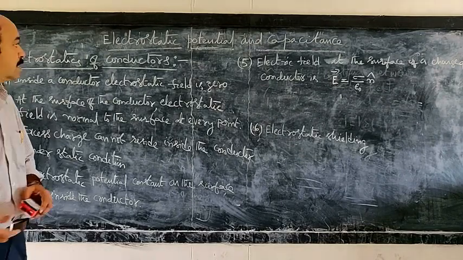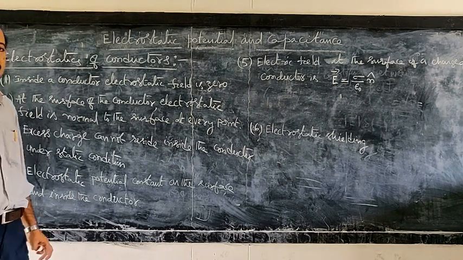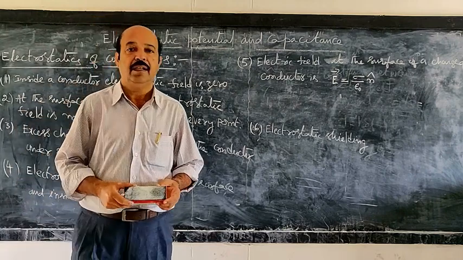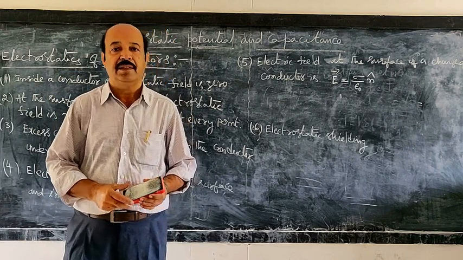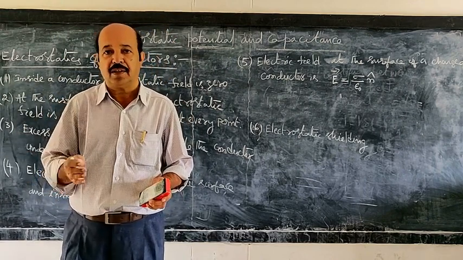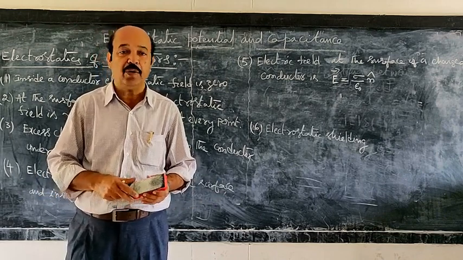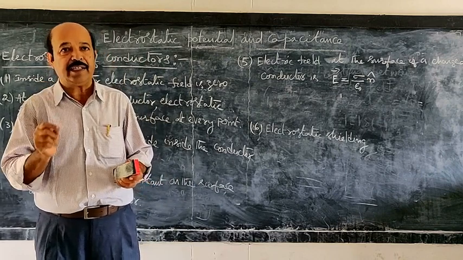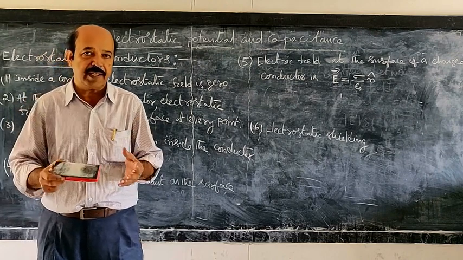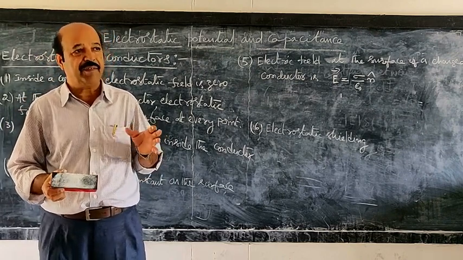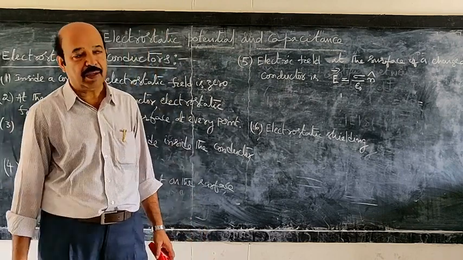Today we will discuss electrostatics of conductors. Here we already know that in electrical conductors free electrons exist. Free means the outermost electrons of atoms have freedom to move randomly in different directions, but they don't have a net direction along which they can move. Due to these free electrons, when an electric field is applied, they become mobile and electrical conduction becomes possible.